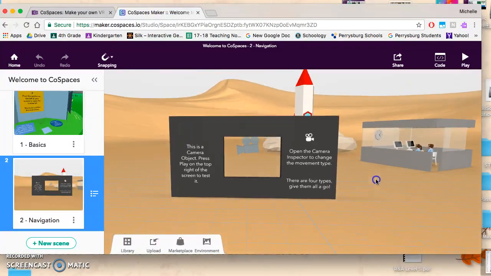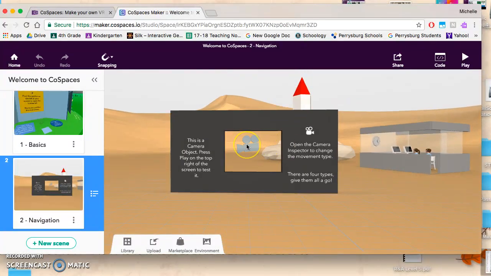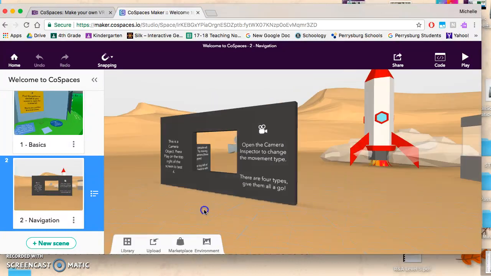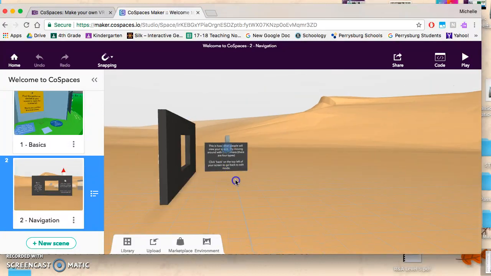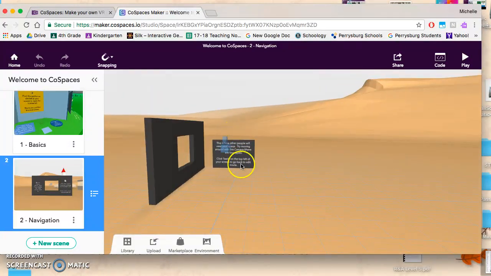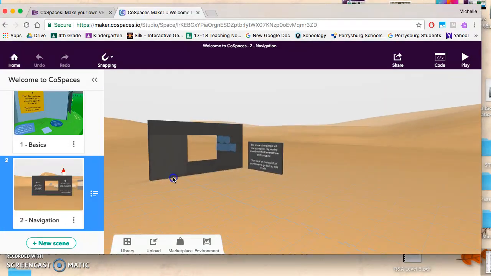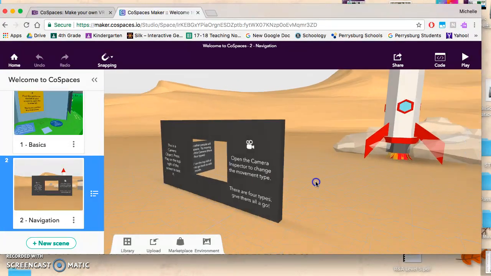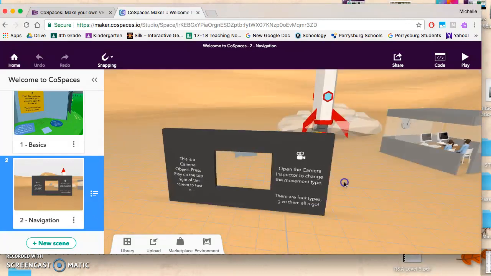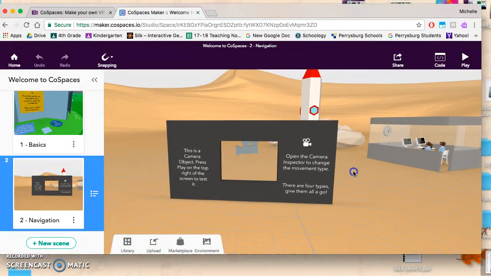This camera doesn't seem like a lot, but what the camera allows the user to do is actually move throughout the project. Wherever you put this is where your users will start, so we started out looking at this frame right here. So it will start pointed at that spot, and then the user can change their view and then use the arrow keys to walk around this space.